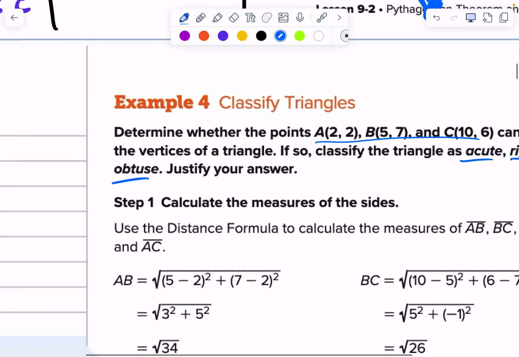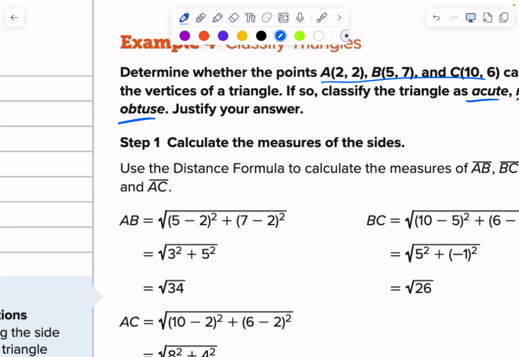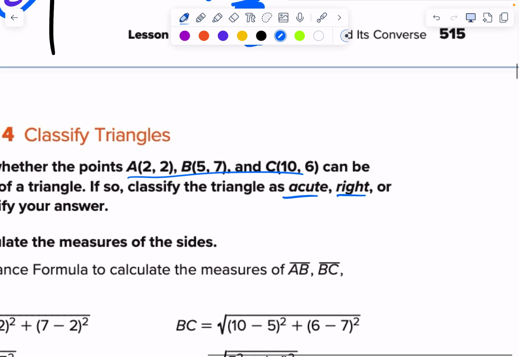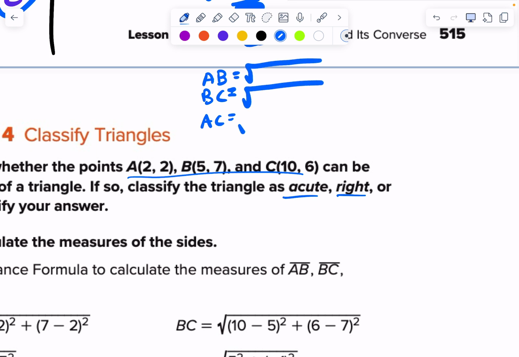First and foremost, we have to find the distance of all of the sides. So let's go AB, and let's go BC, and let's go AC. We're not getting away from this distance formula. I know you're not. Oh, and you will probably have at least 2 problems on the ACT that are distance formula problems, and/or the midpoint formula. You do that a lot. Well, because the distance formula is the Pythagorean theorem, truly.